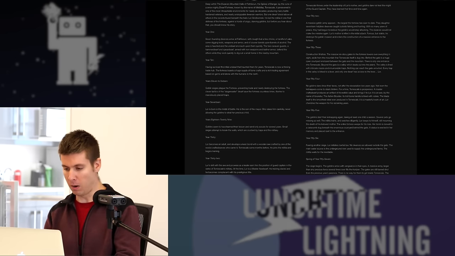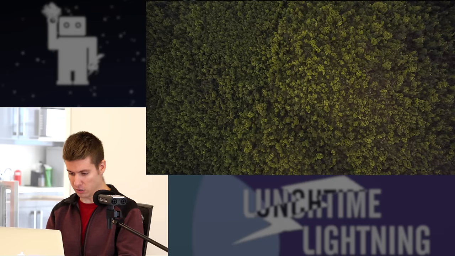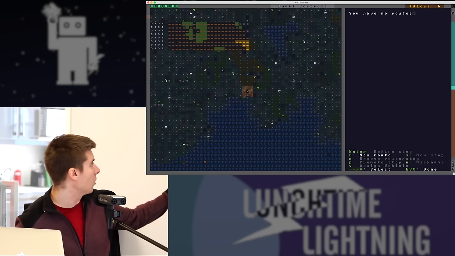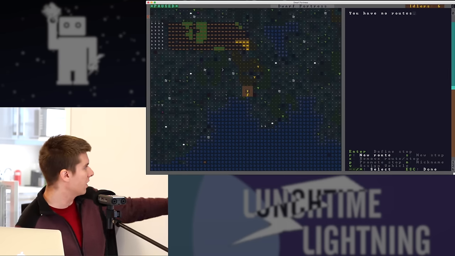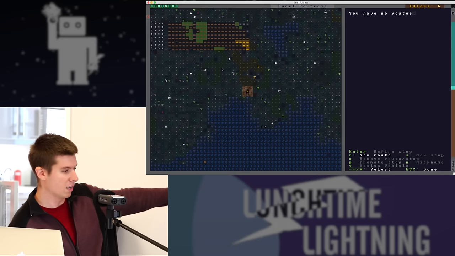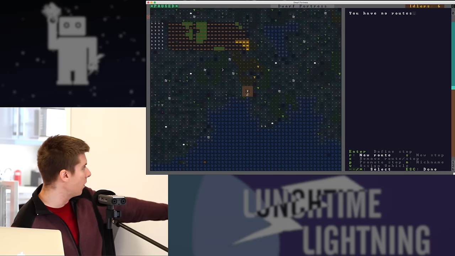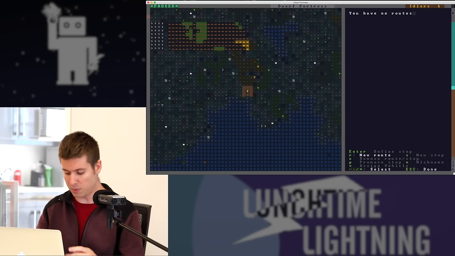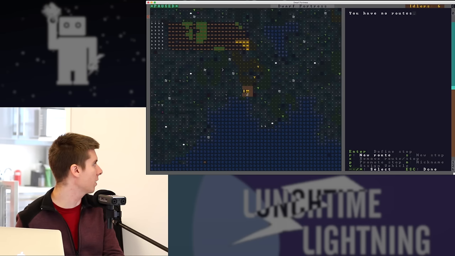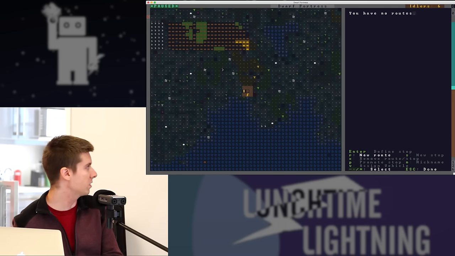But I'm gonna take you out of this and actually go into the game a little bit. So this is more or less what the game looks like. You may have heard it is completely ASCII text, and this is mostly ASCII text. I do have a skin on this, so you're not looking at the default, but it's pretty close actually. It looks pretty intimidating at first, and you may think you have to know what every little square does, but it's totally not the case.